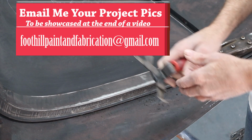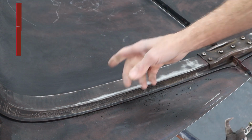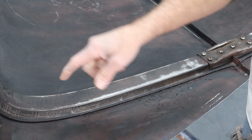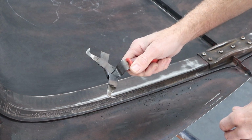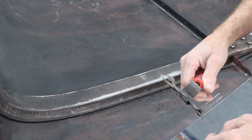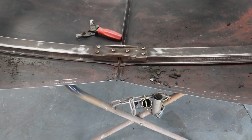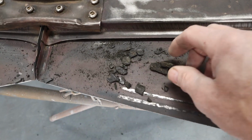And I'm going to do both sides. We'll get that blown out really well, and then we're going to switch over. We got some runs over here and get that wire wheel going. So let me finish this up. We'll switch over to the wire wheel and then do a final sand, and I think we're about ready to spray. Okay, we're all done with that scraping, and I got quite a bit of junk out of there.